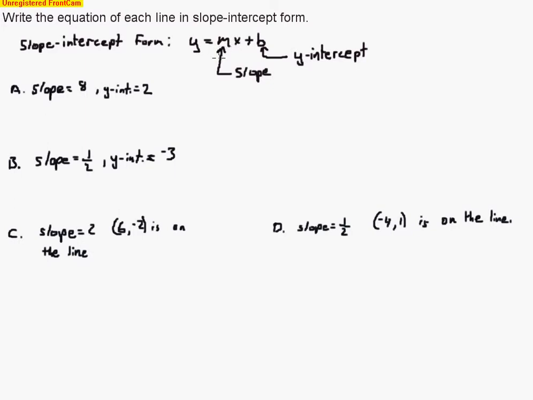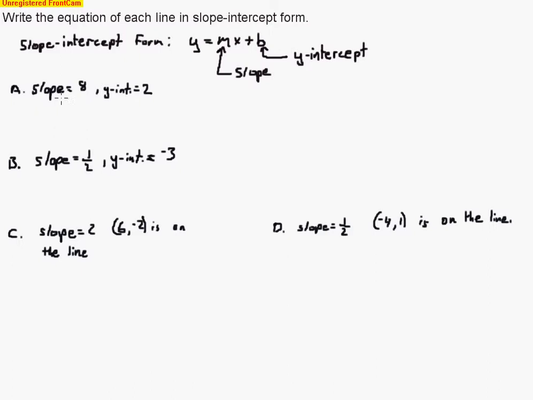And I've used that term before, and I said the reason they use m for slope is because slope is steepness, and mountains are steep, and mountain starts with m. The y-intercept is b. For whatever reason, that's what they decided to use, and that is the y-intercept because when we take this mx, if we set m or x equal to 0, if I cross this term out, we are left with y equals b. So that is the y-intercept. If you take the x term and you set it equal to 0, you're left with b, and that is our y-intercept. So what we're going to do is use this form, and here are the problems.